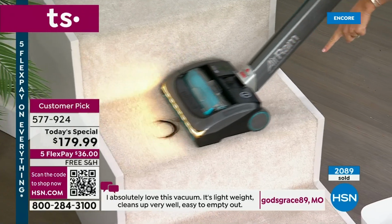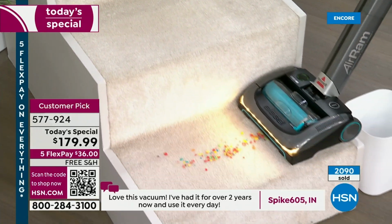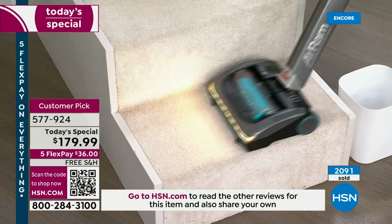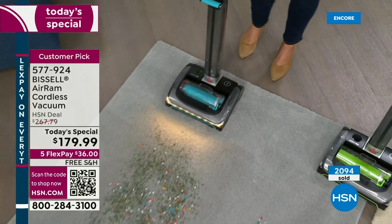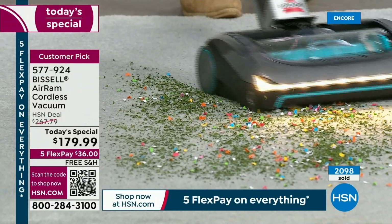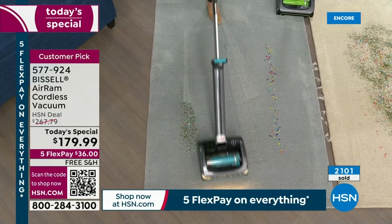Now look, here we've got the hair on the stairs. Right through, okay? This is for every single room of your home. You can tackle it. Down here, we've got cereal. It's about a 12-inch cleaning path, but know that the whole front of this is cleaning. There's no side business. Everything about this is easy, but then we can take it right over here, and it's the carpet lines, it's the suction power. And why, my husband told me I can say it, one push of a button, that's all you have to do for the best kind of vacuuming experience. But look at the carpet lines. To get carpet lines like this, you have to have suction power. It's that tangle-free brush roll.